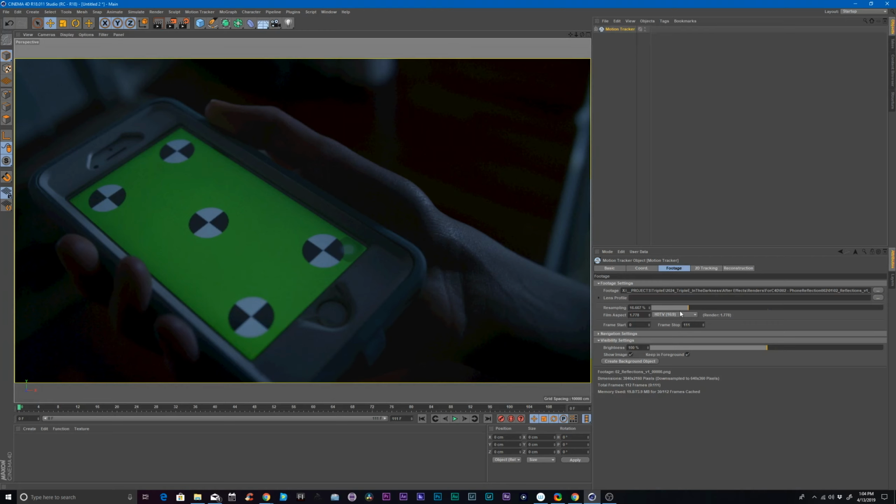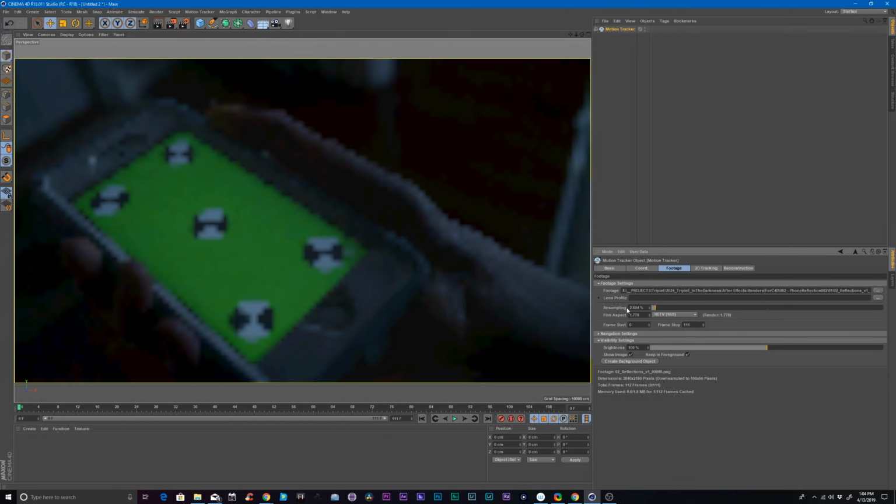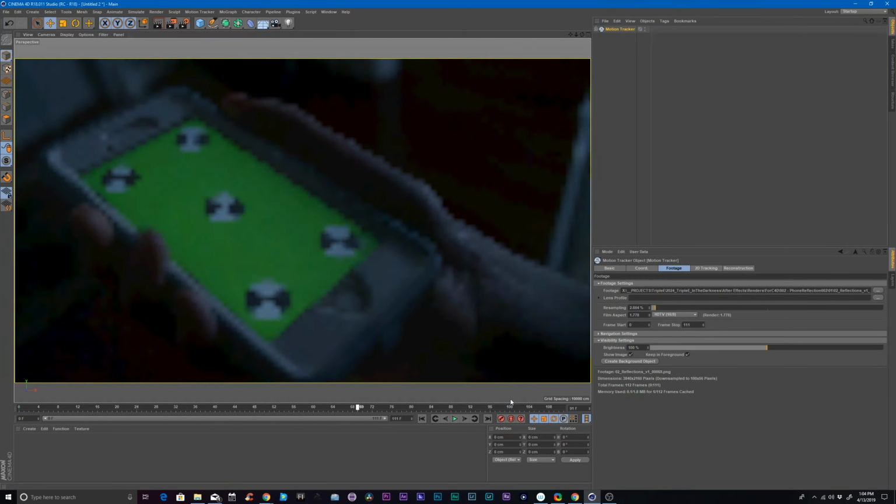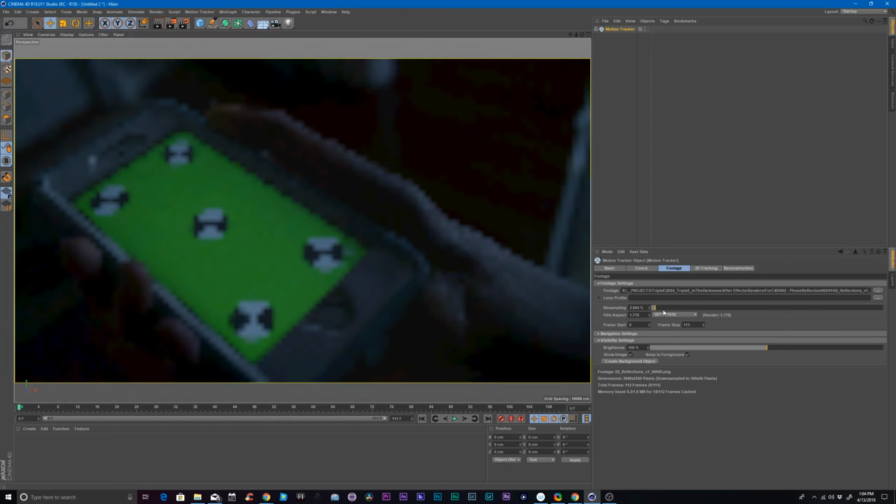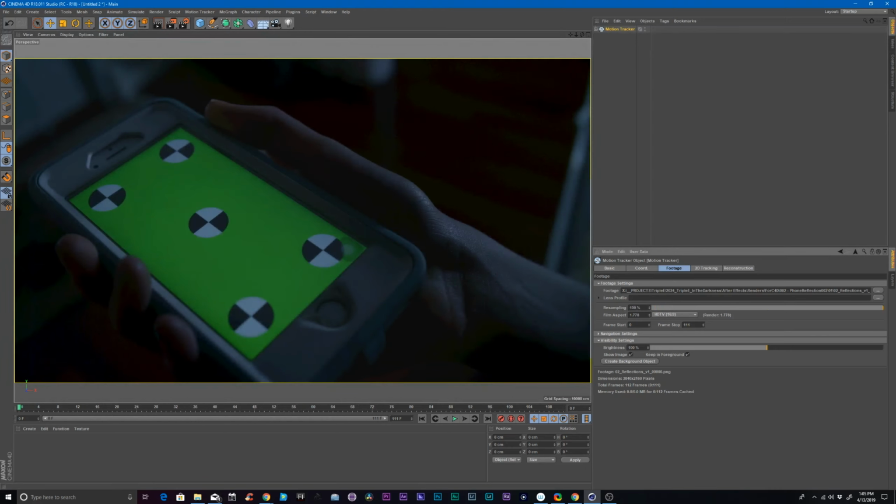So I'm just going to take my resampling and bring it up to 100. Basically what this does is it allows you to move around quicker if you have it at a lower resample rate, but since we're motion tracking, the track might not be as accurate if you have a low resampling percentage set. So just bring it up to 100%, and frame start and frame stop are set to the length of the clip. So if your clip is a little bit longer than what you want to track, make sure you enter the appropriate frames, the start and stop, so that you're not over tracking.